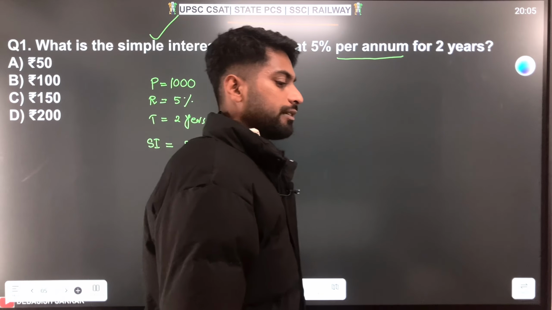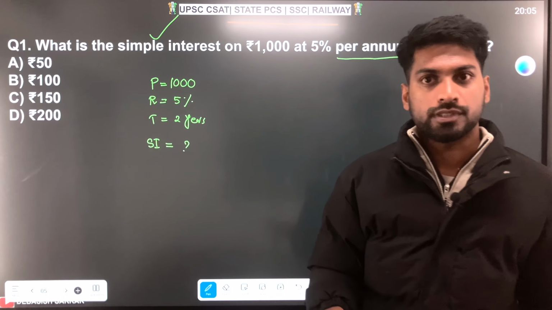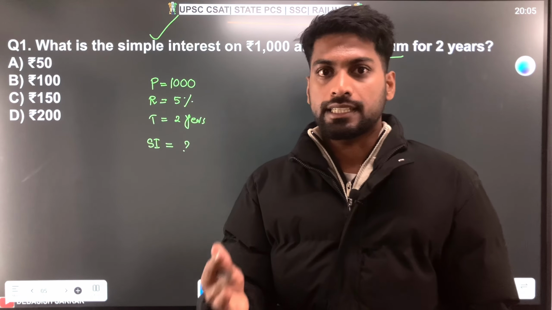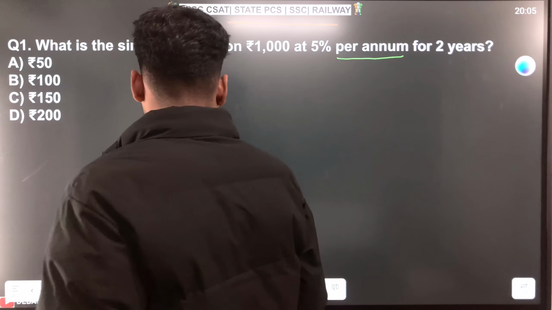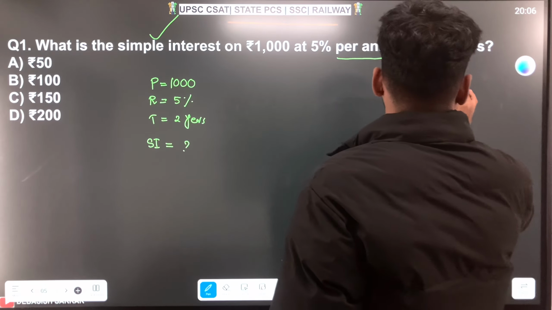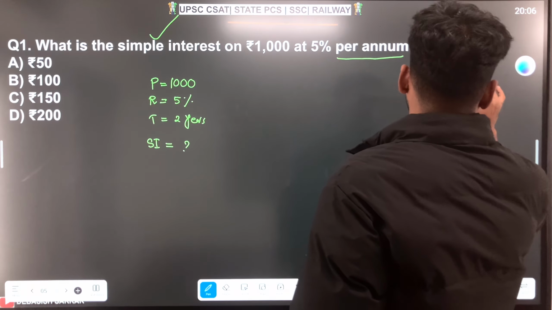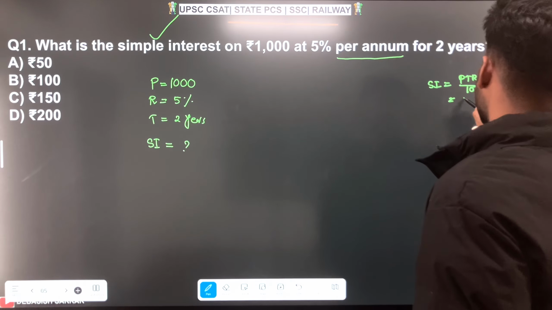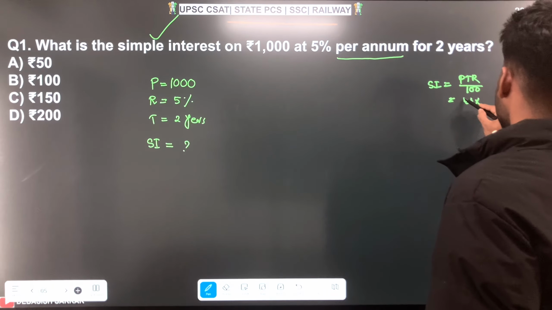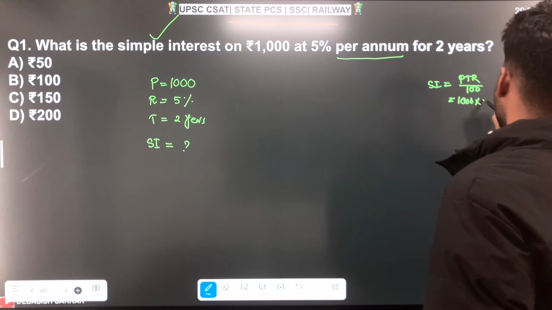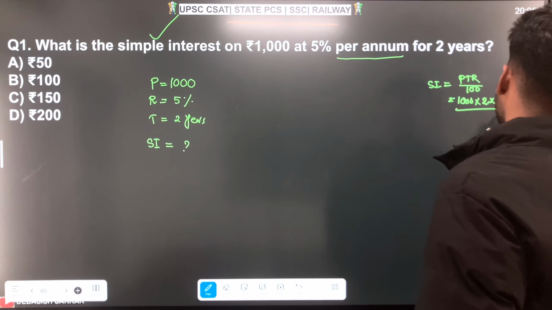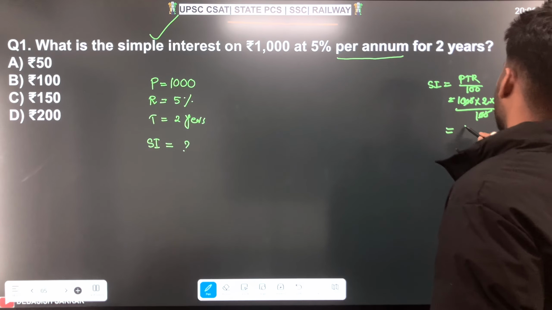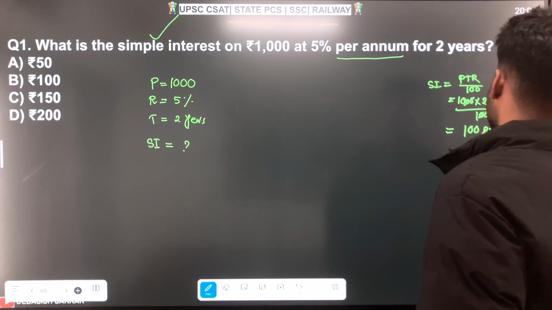So I will be giving a format. That format you have to use. Why? Because through the formula sometimes you will get stuck in hard calculations. अब देखो क्या करना है ना. अच्छा, you can solve by this also. SI equals PTR by 100. There is a formula. P means 1000, T means 2 years, and R means 5%, so 5, and नीचे 100. 20, 20 gone, that is your 100 rupees. So 100 rupees will be the answer. So your SI will be 100.